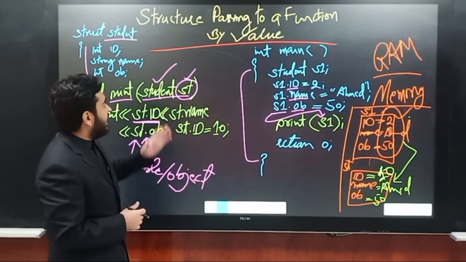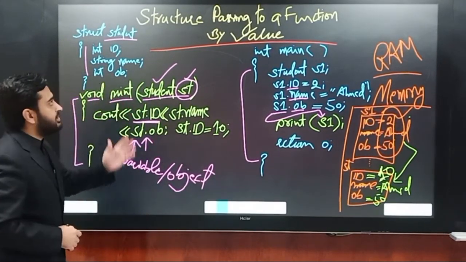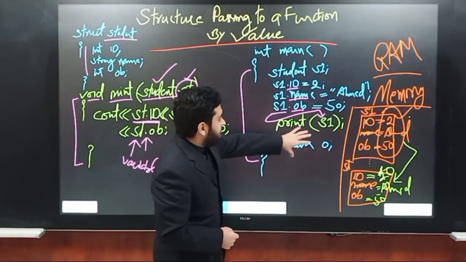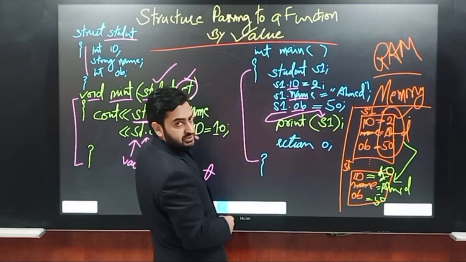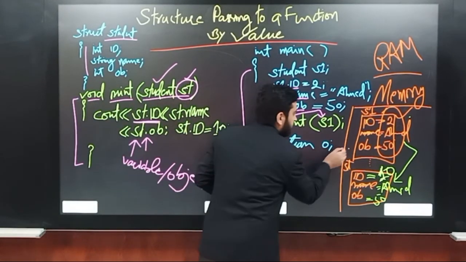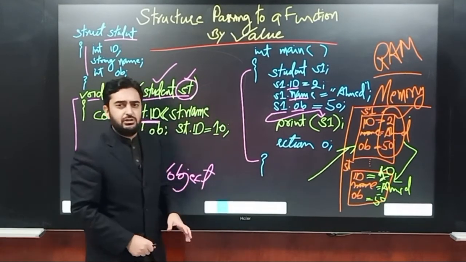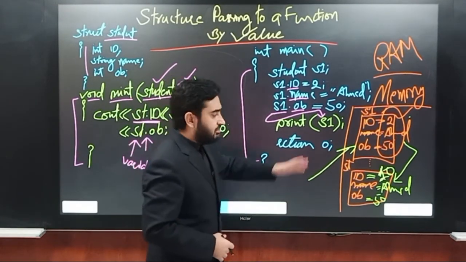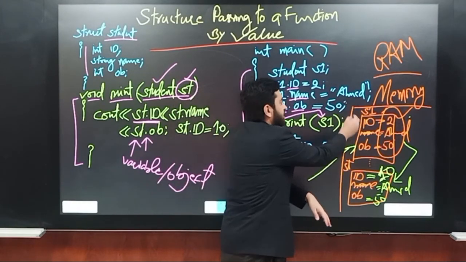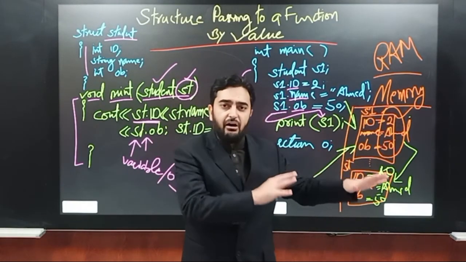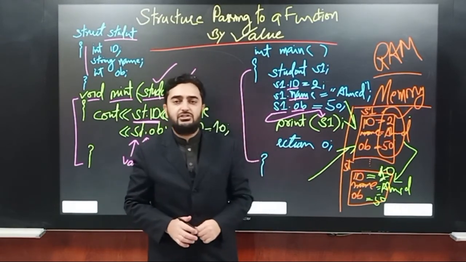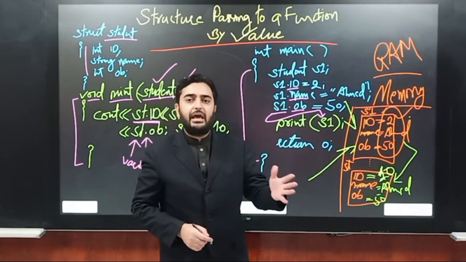Okay, so we will also discuss structure passing to a function by reference, where when we pass the object to the user defined function, that user defined function will also be pointing to the same object, the same location in the RAM where the object inside the main is actually pointing. So that is actually the concept of structure passing by reference. So we will cover this concept in the next lecture.